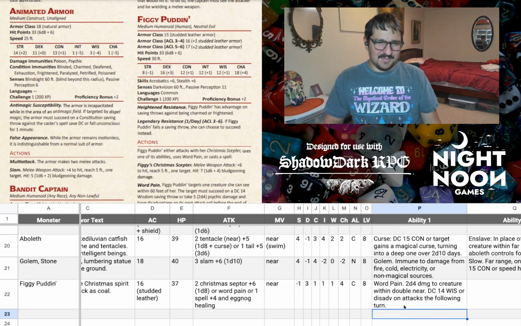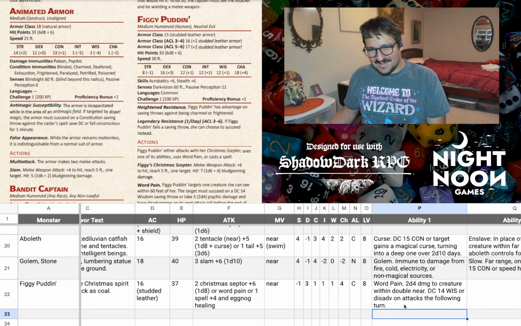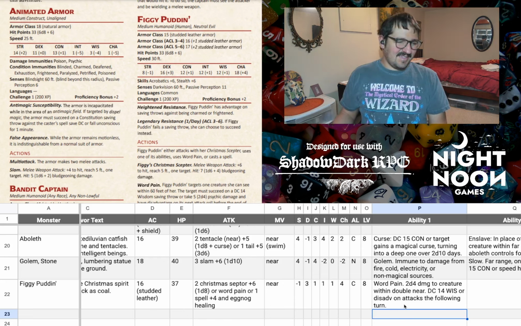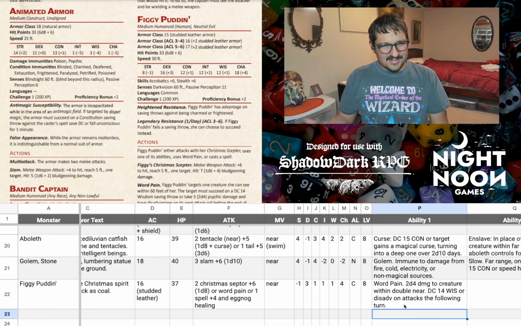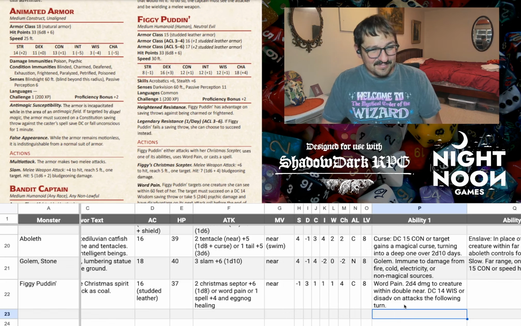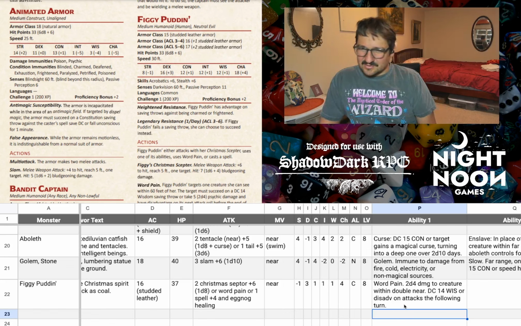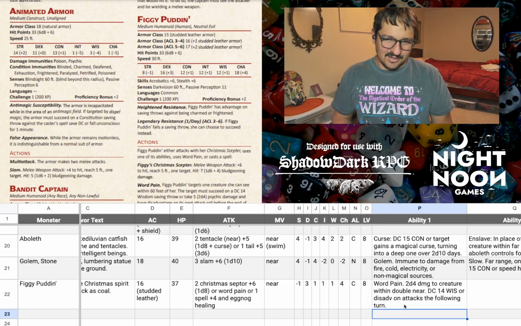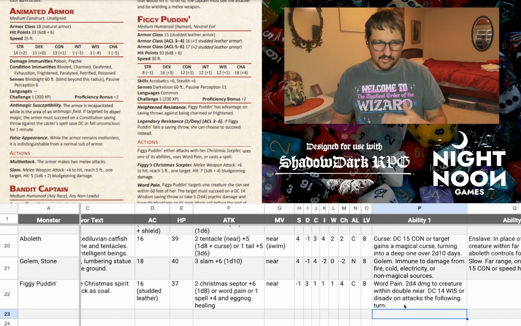So the Christmas scepters are +6 in dealing 1d8 damage. The average for that is 4.5 each time with +6. There's a good chance she's going to hit pretty frequently on that. So I think that those are roughly even abilities. And then, of course, the DC 14 Wisdom check. Otherwise, the player who's been attacked has disadvantage on attacks the following turn. So I think that is a not overpowered ability.